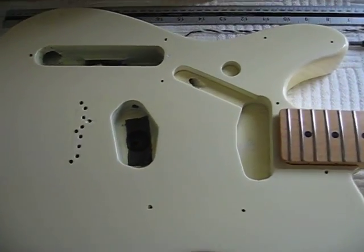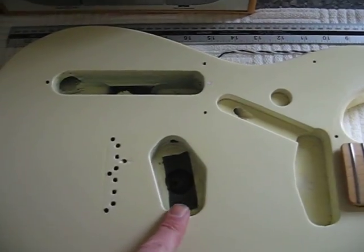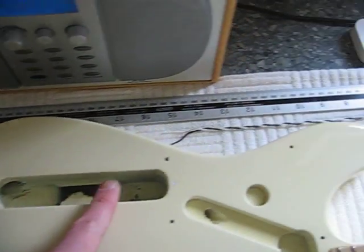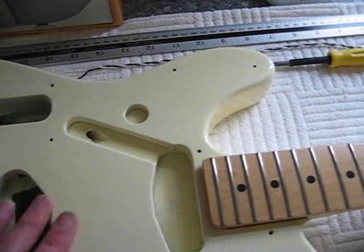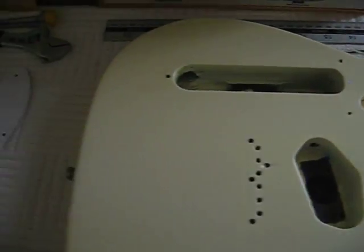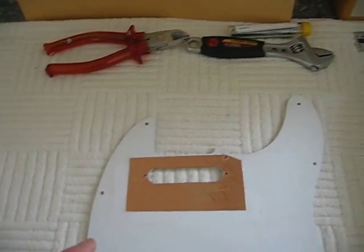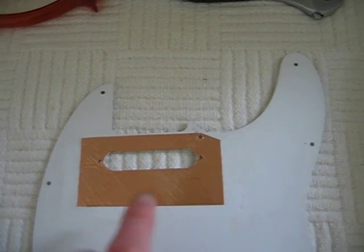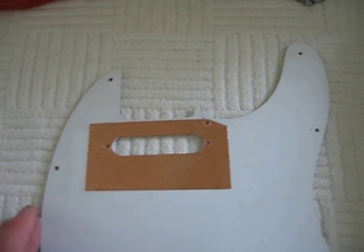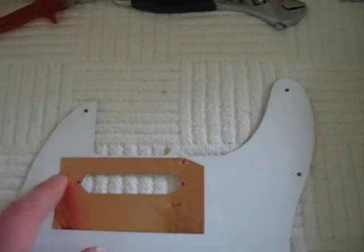What you're going to do is fill these holes with copper shielding tape. I got mine on eBay and you can get them anywhere like that. Put the tape in here just to start with. I've already got my pickup guard with a bit of tape on it. You don't need more than enough just to cover the actual hole where the pickup goes. Some people put a load on the back and that's pretty unnecessary as far as I know. Just put enough to go on there.